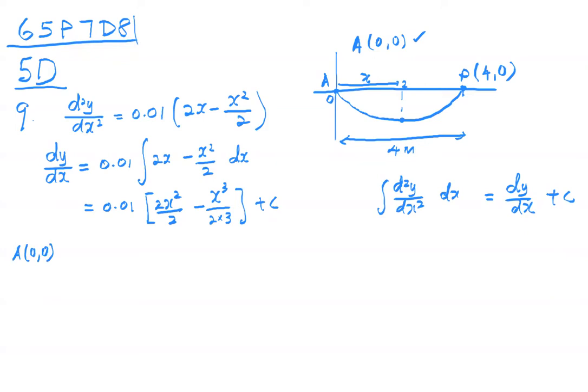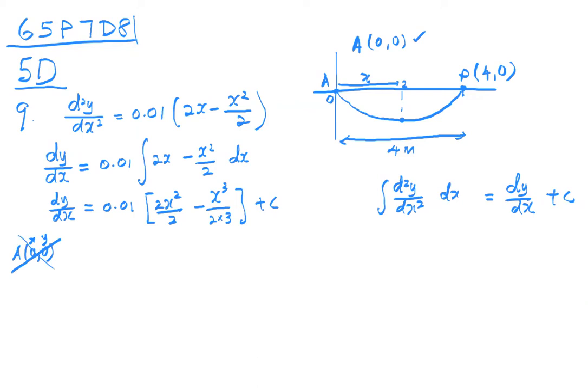You sub in. Okay. Another thing is, do you think you can use point A to find the constant? Why not? Can I use point A to find the constant? Because here is your dy/dx, it's not your y. Am I right? So this is the x, this is the y. So can I use that point to find it? So the answer is no. So now how am I going to settle my problem?